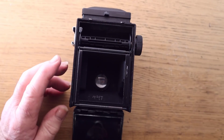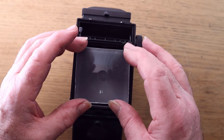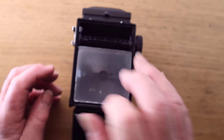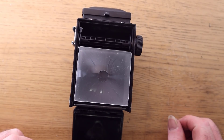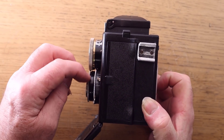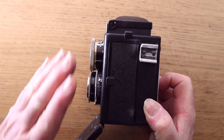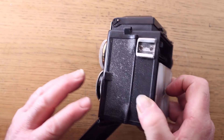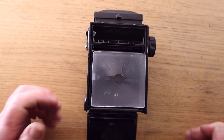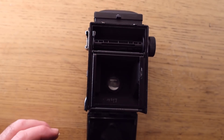I'm not going to use the focusing mechanism to focus in the viewfinder on this camera. Instead I'll set it manually on the taking lens by opening the camera back, putting it on a tripod, using a ground glass from an old camera at the film gate, and using my loupe to focus at set distances — say four feet, six feet, ten feet, sixteen feet, twenty feet, and infinity. I'll mark those on the taking lens and body so I have accurate distance markings to work from.